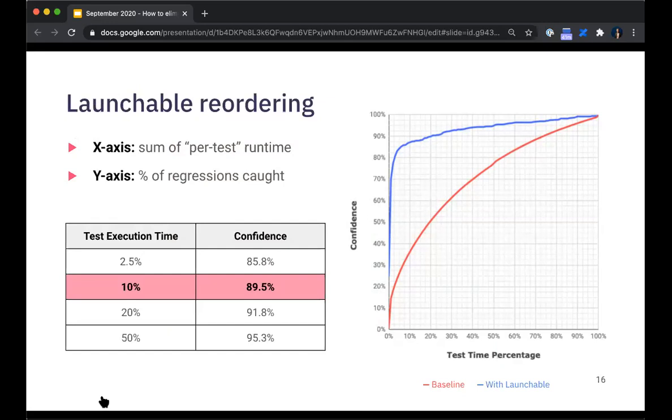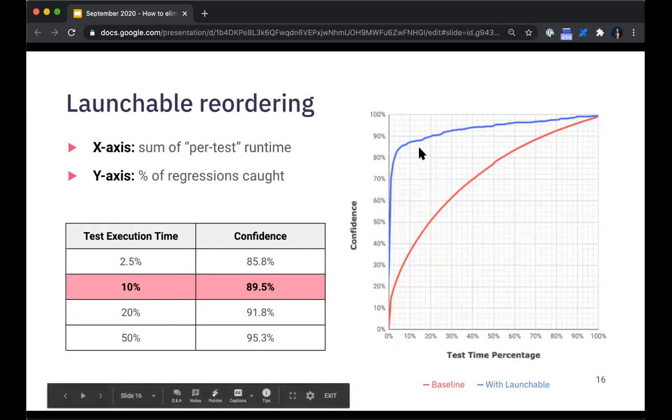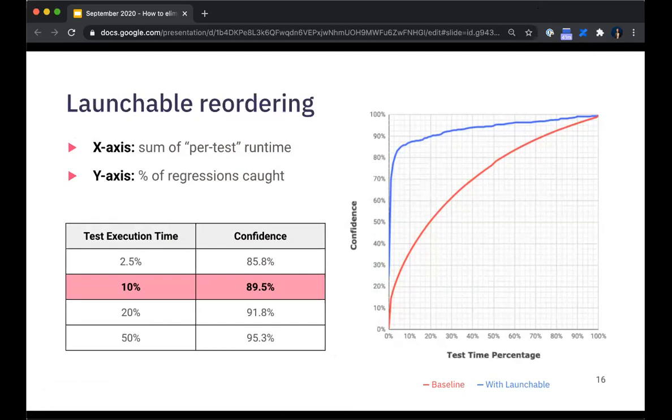If you look at the baseline, this is the red line, you have to run about 75% of the tests to get to 90% confidence.